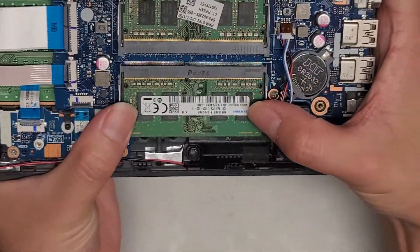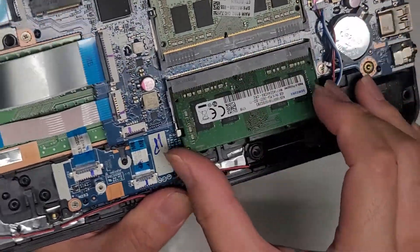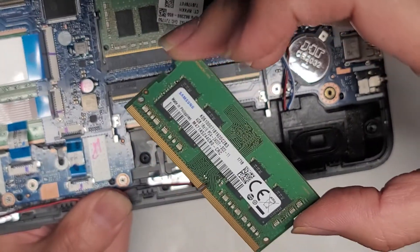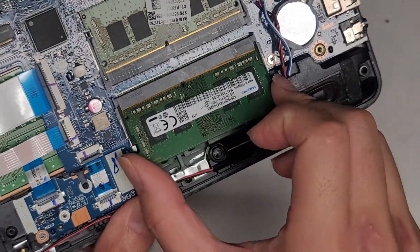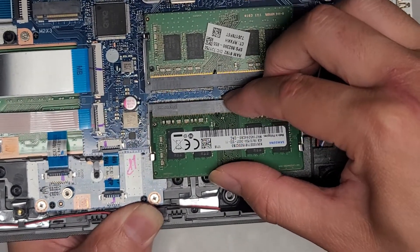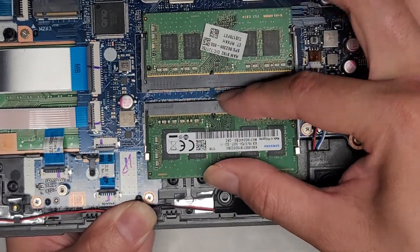It looks like there's a slot here for an M.2 SSD. I don't know if it supports PCIe NVMe or just M.2 SATA — I would assume it supports PCIe NVMe, but I don't know for sure. The reason I'm thinking that is because there's a SATA connector here, so why would they waste another one just for SATA? You've got the two trackpad connectors — the trackpad connects to the buttons, and then the buttons connect to the motherboard. Two sticks of RAM, just like every other model — you pop these two tabs to the side, it will come up, and then you can pull this out. This is PCIe 2400T, so you should be able to use any PCIe 2400T.